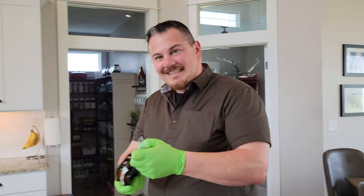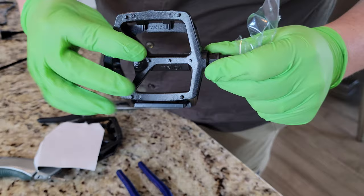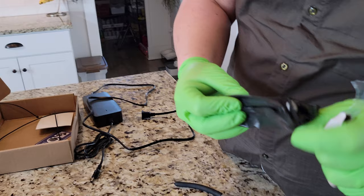Okay. So if you look at these, these are cast pedals. Got good texture. I don't see peg adapters or anything, so of course I wouldn't really have that because I don't wear that type of shoe. Logo, I don't know if that's good or bad. Looks like really lots of reflectors. Okay, and then what the heck is this? Oh, it's a tool bag. Interesting. Okay, so it's got a snap, and then this is what comes in it.